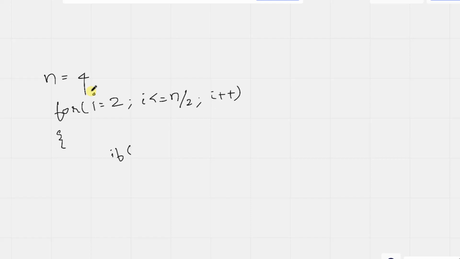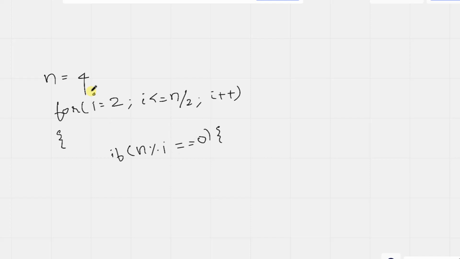For that, let's keep the n value, and again we have to run the for loop, for i is equal to 2. For the composite number method, we start with i is equal to 2, i is less than or equal to n by 2, i plus plus. Here again we are checking the same condition: if n mod i is equal to 0, we are checking if n is divisible by i or not. We are not including 1 because we know that n is divisible by 1.